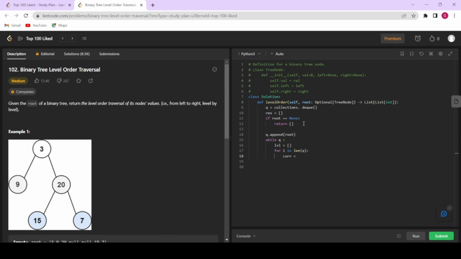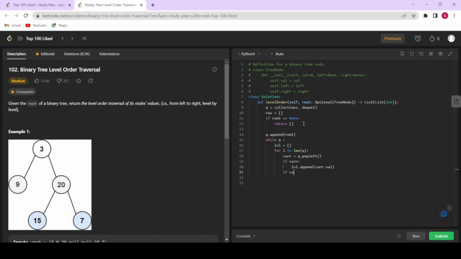We will be popping out our leftmost element. Then if that element exists, we will append it to our level list, current.val.